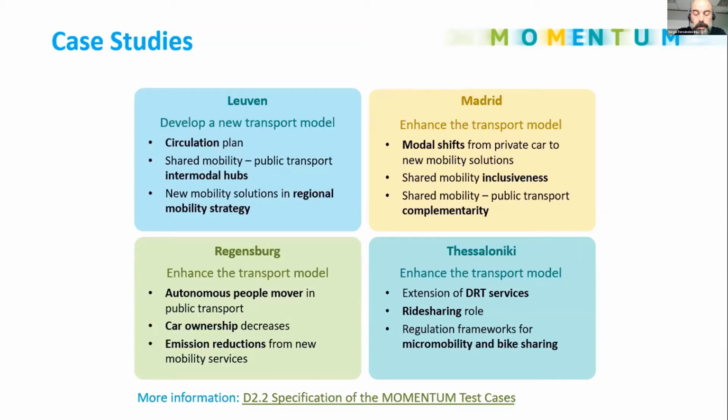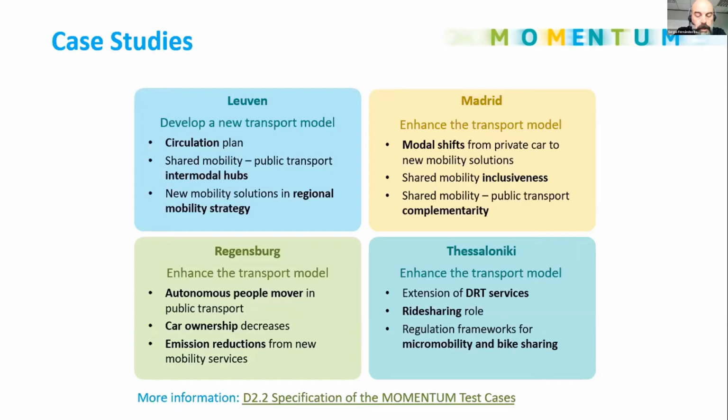So the current traffic situation in the suburban area of the city is also affected by the influence of metropolitan Brussels. And as a result, Leuven, like many other cities, is struggling with some challenges, such as congestion, which derives from the role of the city as a commuter hub, as well as an urban attraction. So they want to focus on developing this new transport model and including those topics.